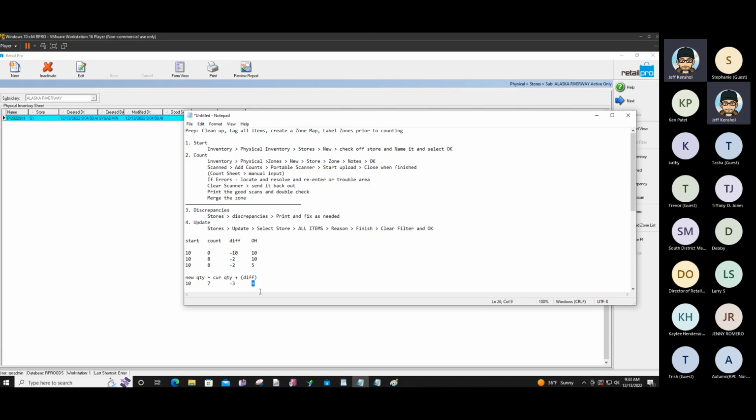Of course, you could load the scanners up in the stockroom and then upload those as soon as you lock the door, right? Then you could start counting the floor, right? So there are lots of strategies that could help you be closed and still be open a good percentage of the day, right?